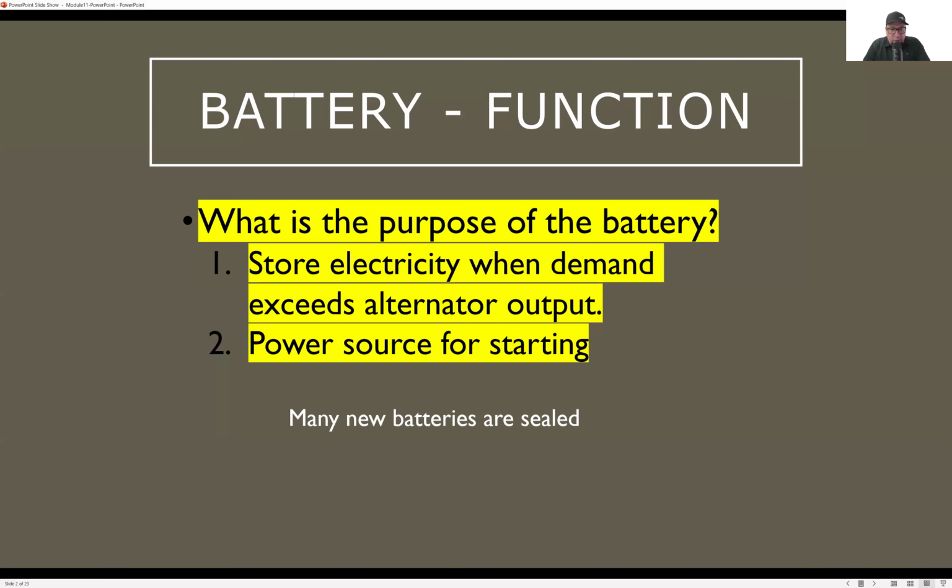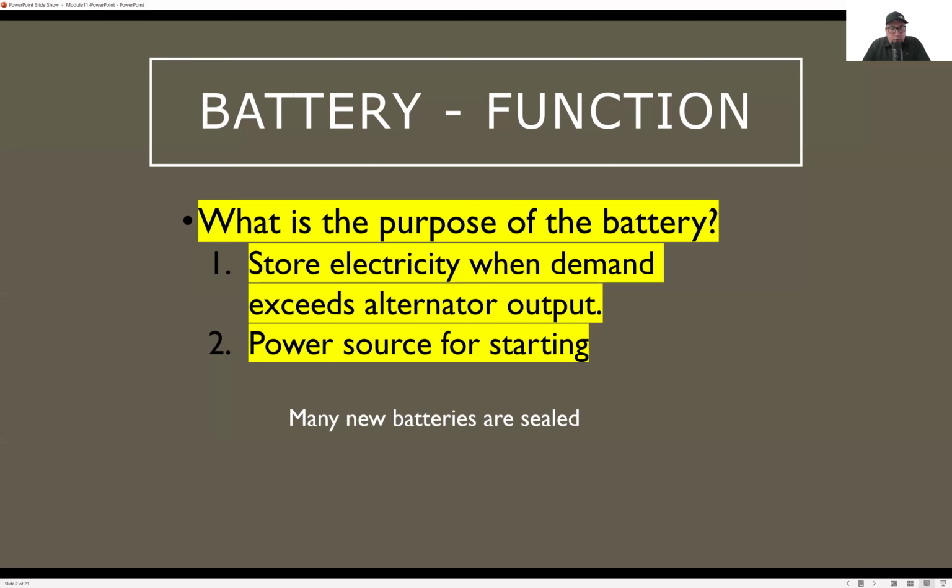So in all those instances, the demand on the alternator could be too much. So the battery could help assist in that instance. Or again, if you want to look at it the other way, where the alternator is charging the battery, the battery needs to be charged even more, so to say. Okay. The other power source.